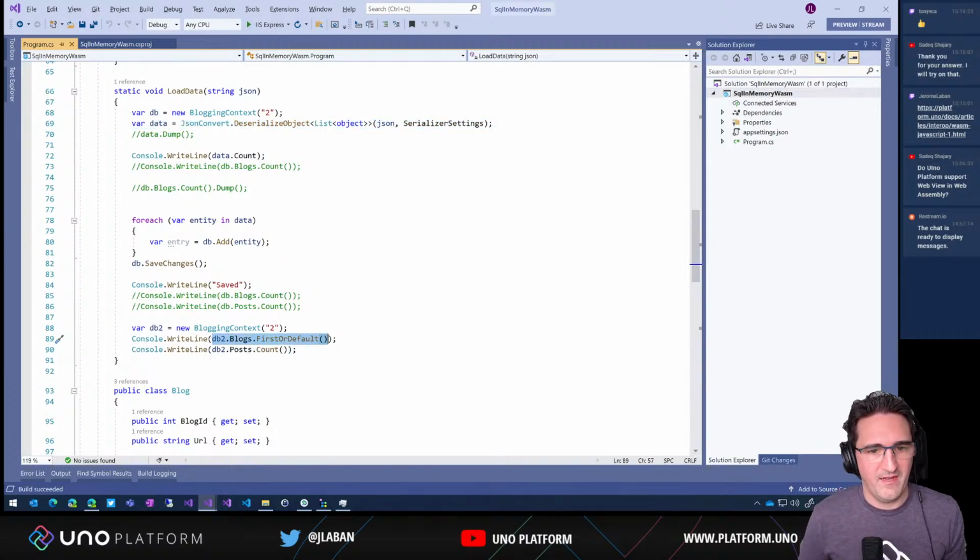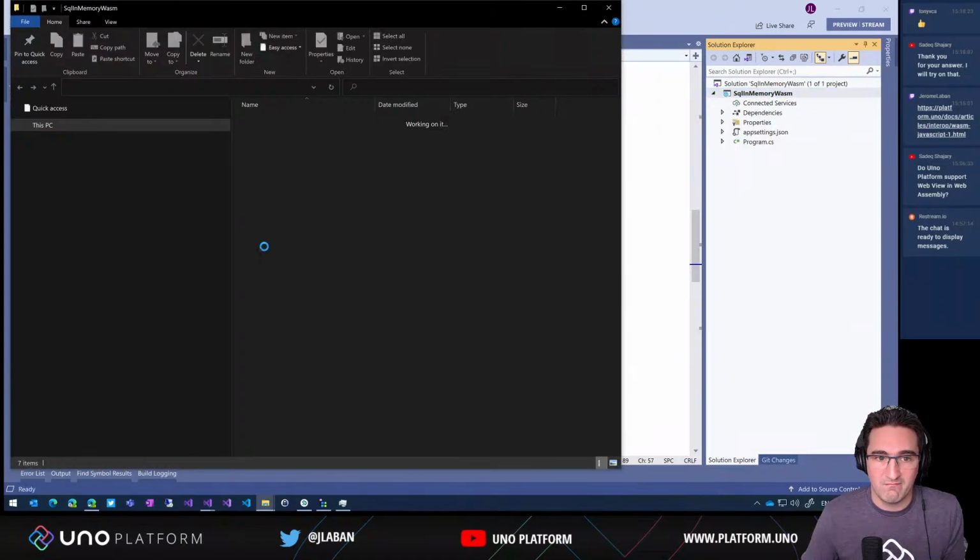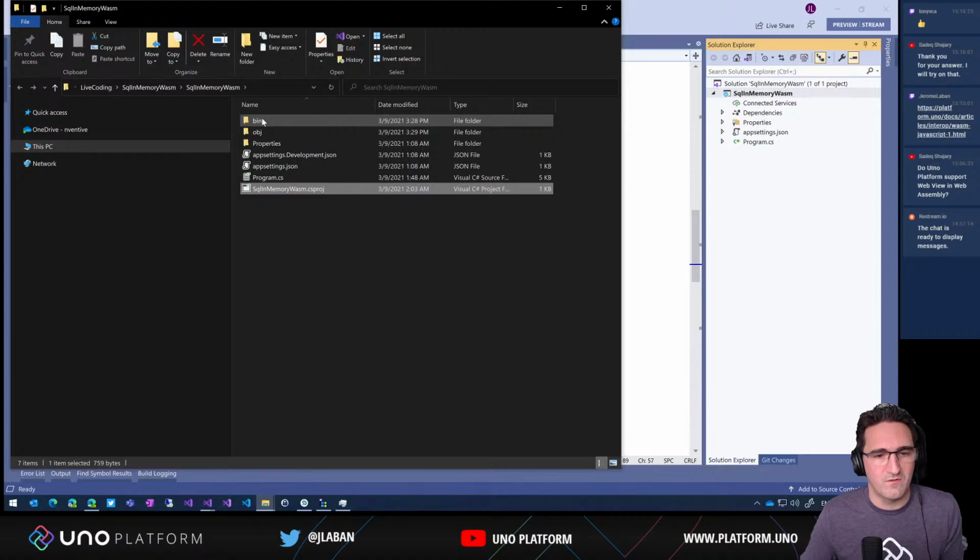So this one fails for some reason because there's something that is different. Okay, so the idea is that this is not working with the latest build of Uno, of the Bootstrapper, but it's working with previous versions. So what we can do is try to determine if something is significantly different between those two versions.